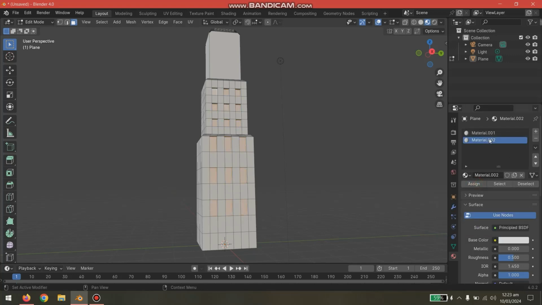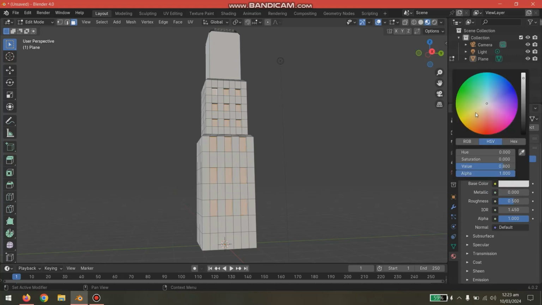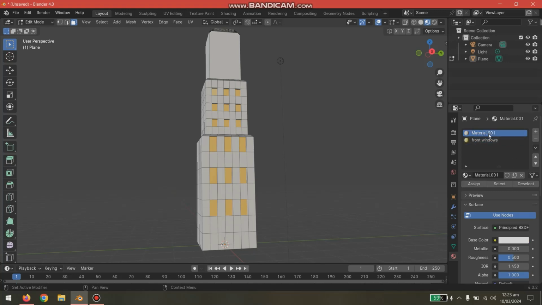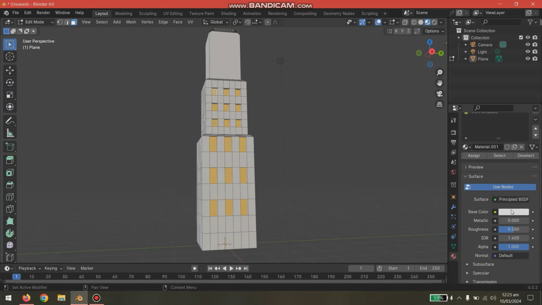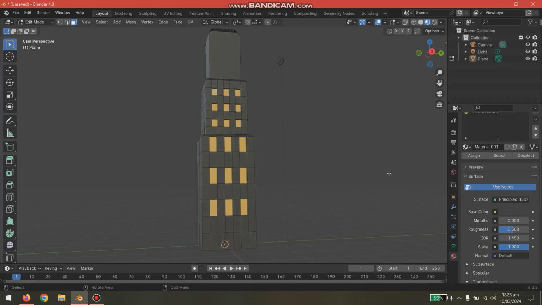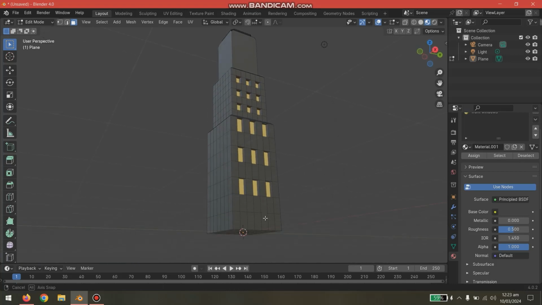So assigned, let's call it windows. As you can see, I can edit them, assign again just for the sake of argument, and let's say I'm giving them a yellow light. Okay. Now this material here that was by default here is for the whole building. So if I give it a black color or a grayish color, you can see here the building now has yellow lights affecting it.